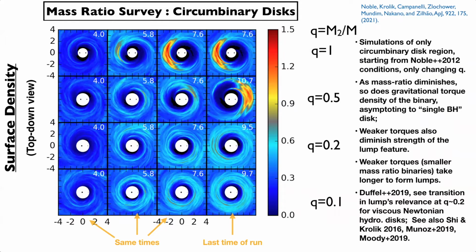Here we've looked at the circumbinary disk, and we've measured how it changed as a function of mass ratio, from 0.1 to 1, 1 being equal mass. We focus on what happens to the lump. The lump is an overdense region in the circumbinary disk, an enhancement in the density, and it's an orbiting structure that orbits at the local Keplerian rate and modulates the accretion and the luminosity of the system. We find that the lump disappears for mass ratios greater than 0.2.